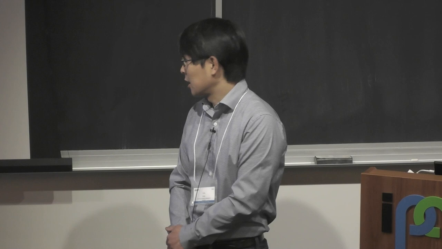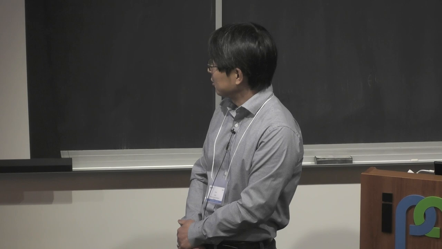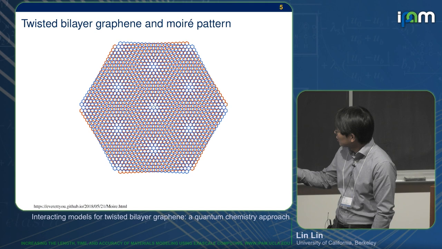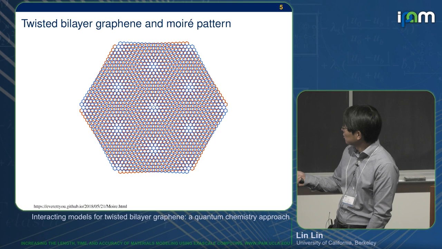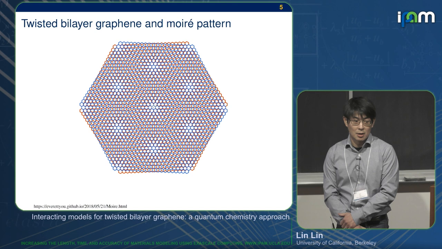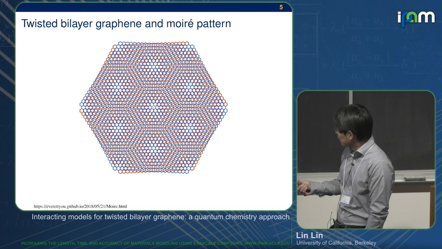So what is twisted bilayer graphene and the Moiré pattern? You put two layers of graphene and twist a little bit. You will see some coherence pattern. This coherence is totally classical. And you see this larger scale structure on top of this atomic scale structure. As the angle becomes smaller and smaller, the length of this mesoscopic feature becomes larger and larger. Roughly, if you twist it by theta, then the length scale of this mesoscopic feature is going to be 1 over theta. So people have known this for a long time.